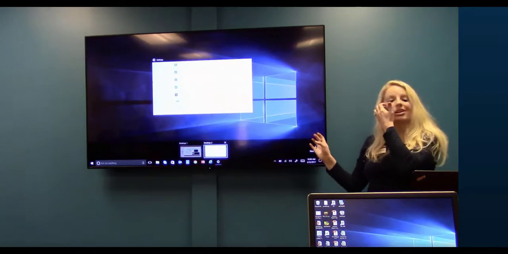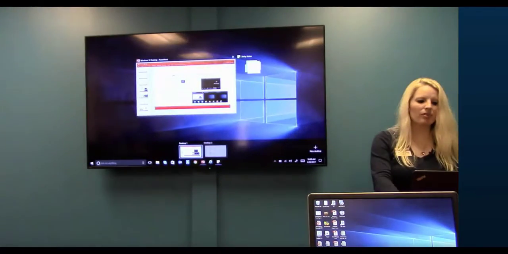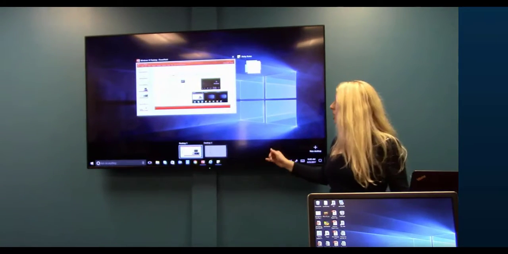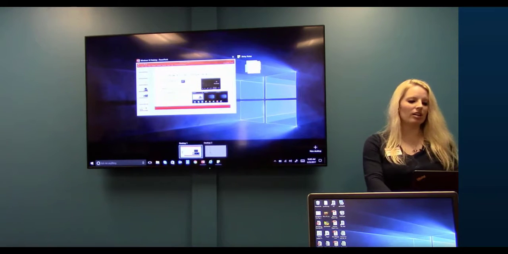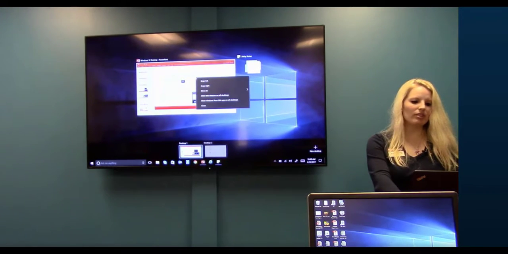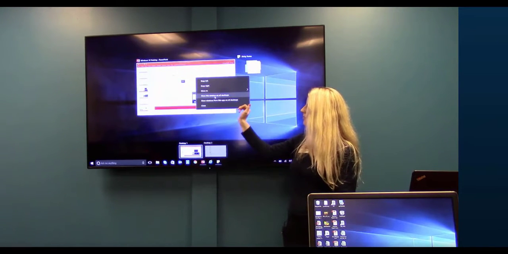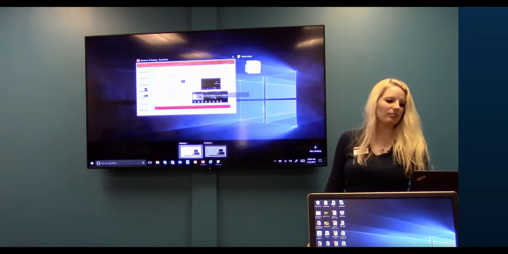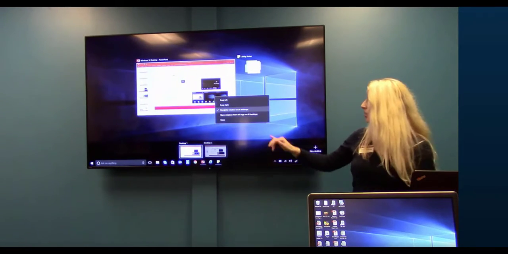So we can move windows. If I go back to desktop 1, maybe I want something to show up every time I open a new desktop. I can right click on it and click Show this window on all desktops. If I right click again, you'll notice there's a check mark there.